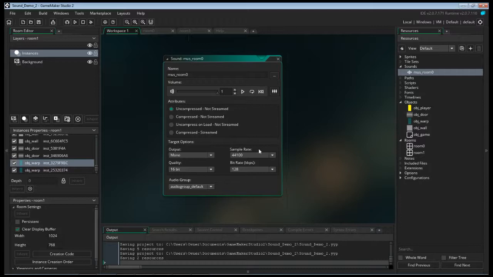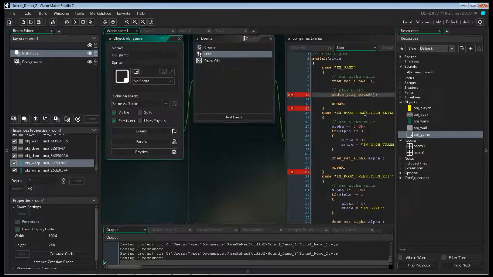I apologize if my voice gets a little bit echoey, because in order to record audio internally, I have to have it record from the system, but it also picks up on the mic, so it kind of gets a bit of feedback on there. But the sound is in. I'm going to go back to my game object here.